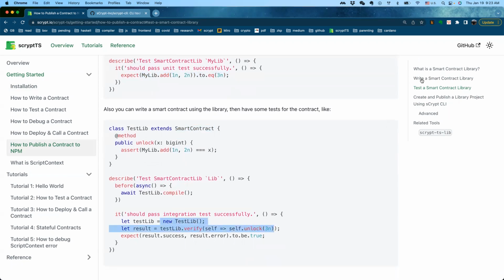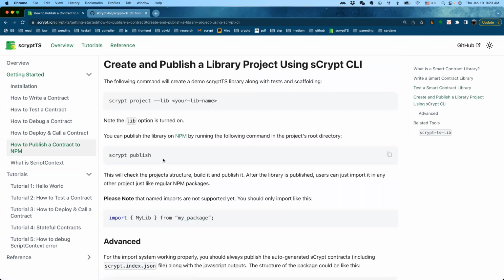So once we write it and have tested it, the next question is, how do we publish it? Again, if you have created the project using this command, it's very simple. You just run this single command, script publish, and then everything will be handled behind the scenes. You don't have to configure anything. If you publish, then you will show up in NPM. Once you have your own library showing up in NPM, then it's like any other NPM package. You can import it via this syntax. You can just import it and leave from your library. Okay.